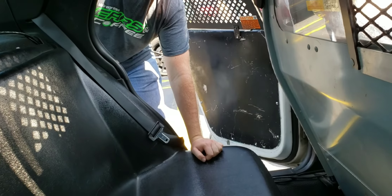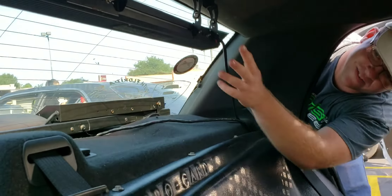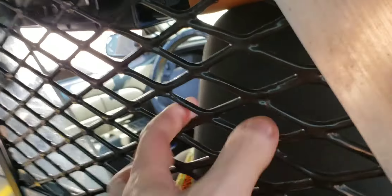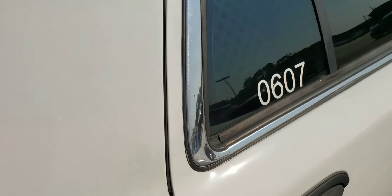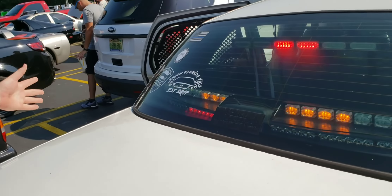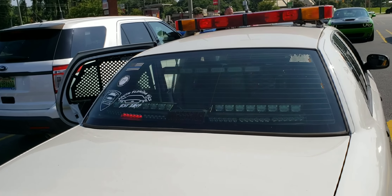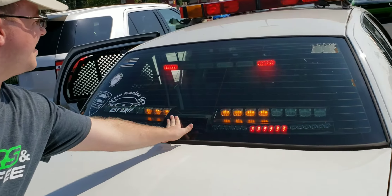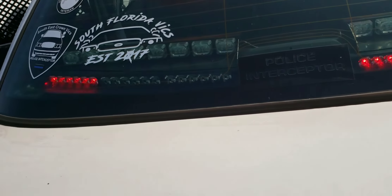The back seat is a classic plastic police seat with nowhere to hide anything — brutal. In the back you've got an antenna for the rear radar and all my lights stacked up. There's a Pro Guard cage. From the rear you can see all my lights — this is my whole rear setup. I use it for car shows or whenever I do roadside assists. I've got a little thing over my third brake light that lights up 'Police Interceptor' when I hit the brakes.